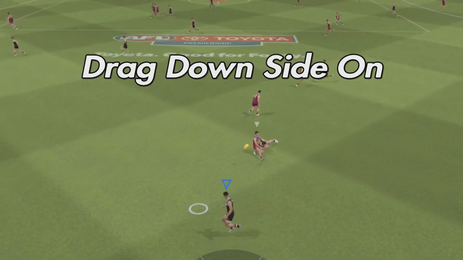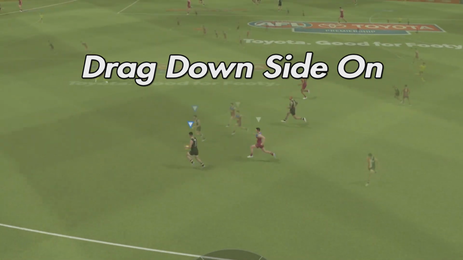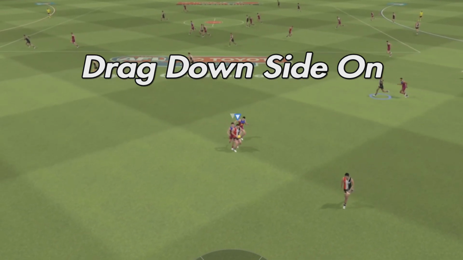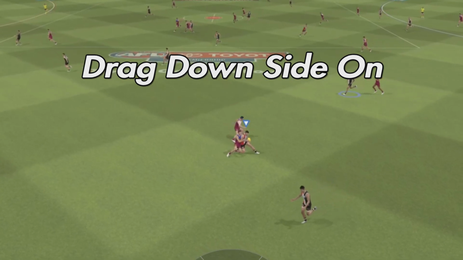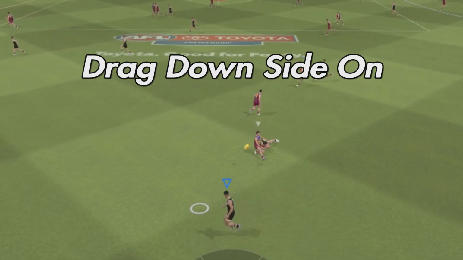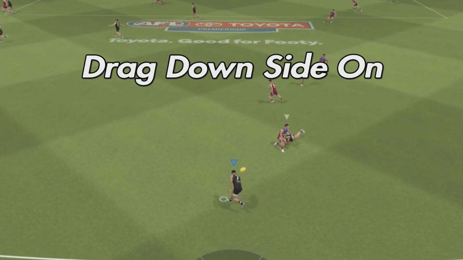When you get dragged down, you want to have a look and see which side the tackler is on. If they're on the side, like in this case, you may want to watch the motion of how the player goes down, either an early handball or about here in the second motion in the tackle, you get opportunities to get the handball out.